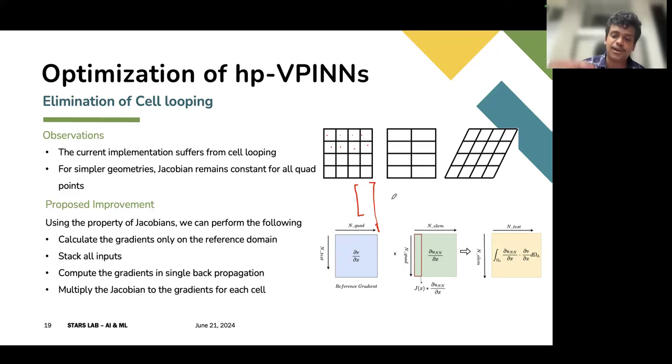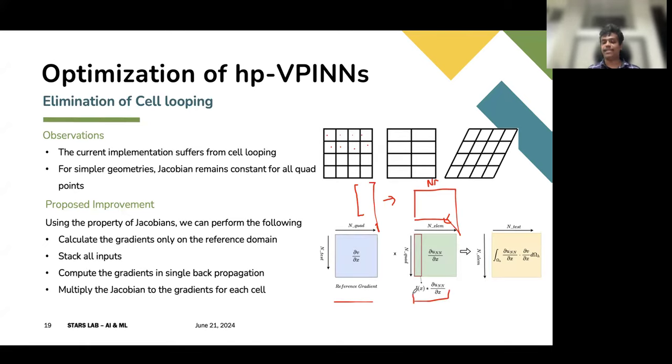Now to calculate the residual for each of the cells, what we'll do is reshape this gradient matrix, which contains the gradient of quadrature points in all cells, into this shape, which is n element cross n quad, so that now you have a reference gradient matrix, and you have an actual solution gradient matrix, which is of shape n element times n quad. Now we will also have a Jacobian matrix, which is of the same shape, n element times n quad. Now we will element wise multiply with this matrix to get this representation.